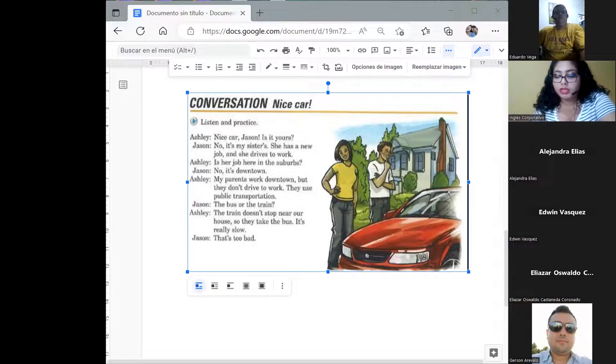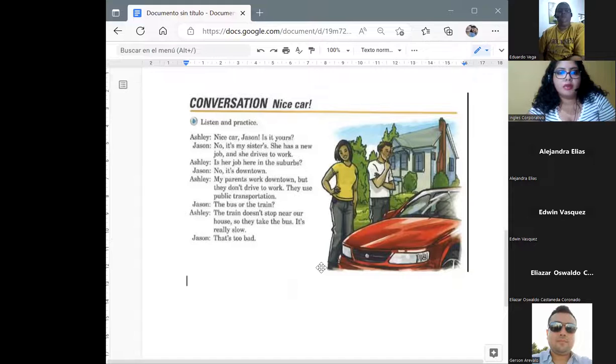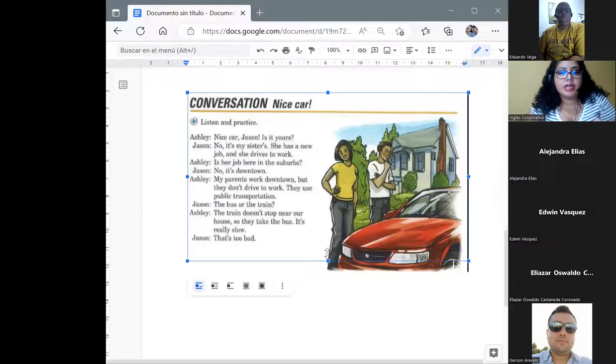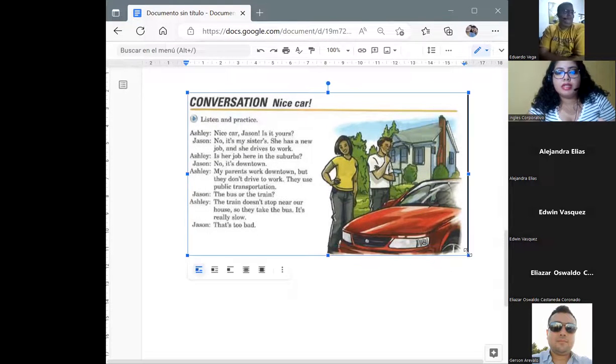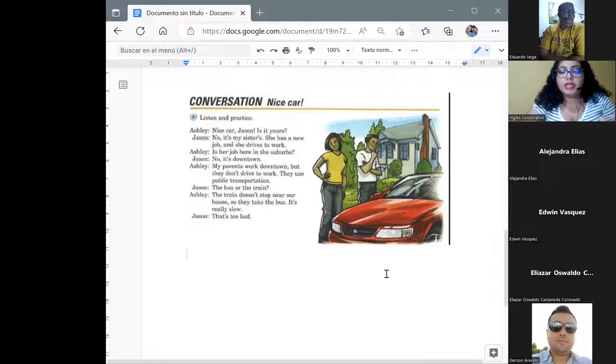So, that is the conversation that we are going to have at the end of the session. So, we are going to have it here on the document in this moment. And we are going to see what is the next topic that we are going to see. En este caso, la conversación queda acá. Vamos a dejarla en este lugar. Y vamos a pasar al siguiente tema. En este caso, es un tema bastante sencillo, que tampoco es un tema muy largo. We are going to talk about, let's see, topic number two, simple present statements.